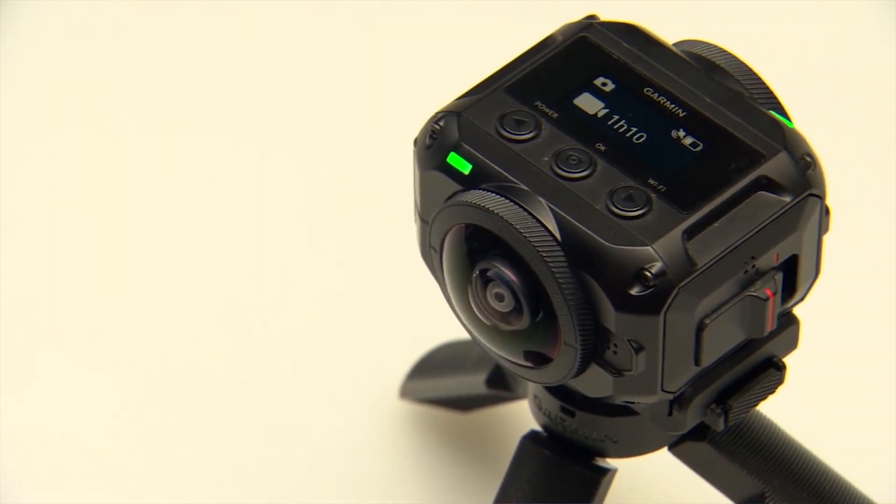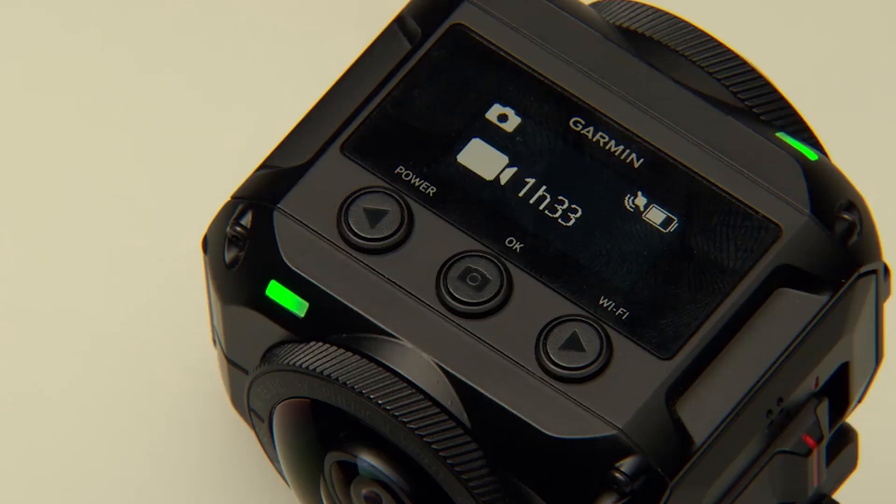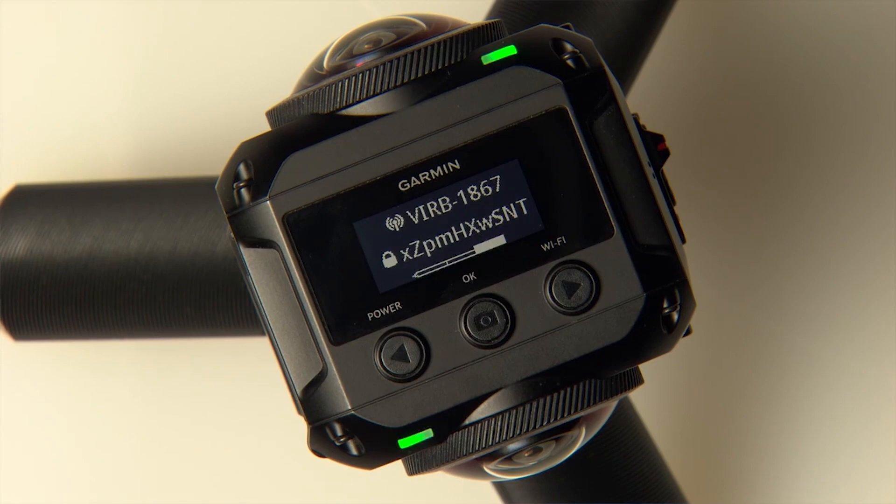There are people like me that need durability and are willing to pay extra for it. One you might take a look at is the Garmin Virb. The problem is it's not cheap — retail is around $700. The only thing you're getting for that price is durability. It's great underwater, handles shock from falling, and if the lenses get scratched you can simply unscrew and replace them — that is dynamite. It also records stats like elevation and speed while you're recording, so it's kind of in a class by itself for outdoor use.